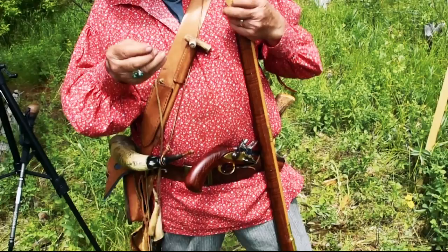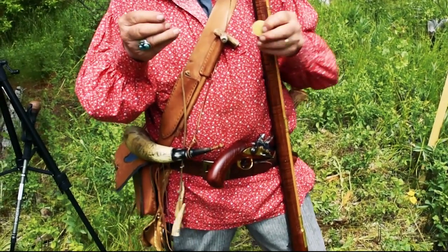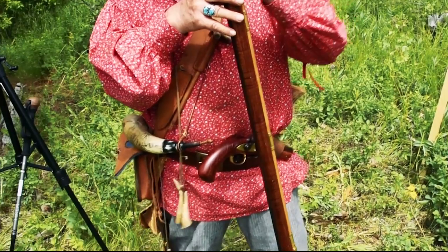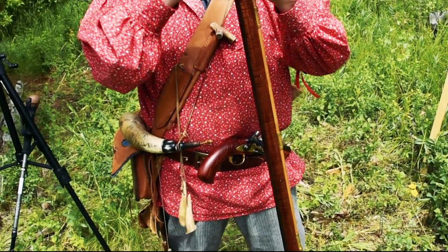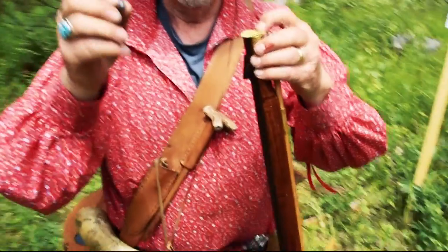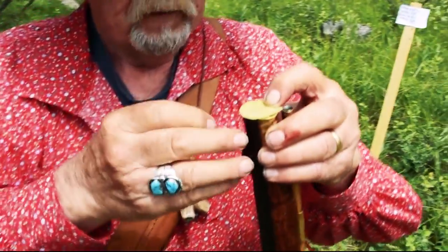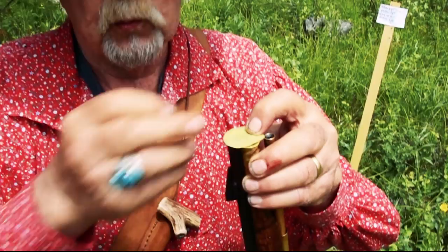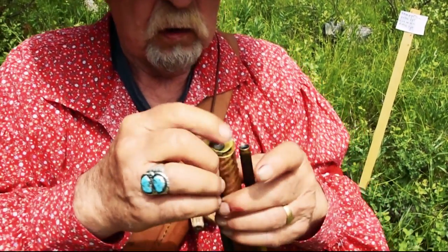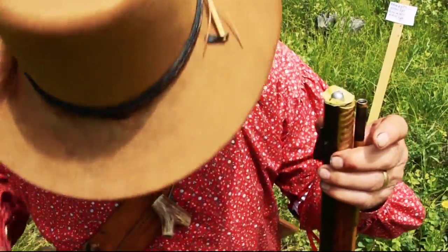This rifle is 50 caliber. It shoots a 490 round ball. The bore on this is 0.500. The round ball is 0.490. The patch is 10,000, so that's 20,000. So that makes it a tight fit when you put the ball down inside the barrel.